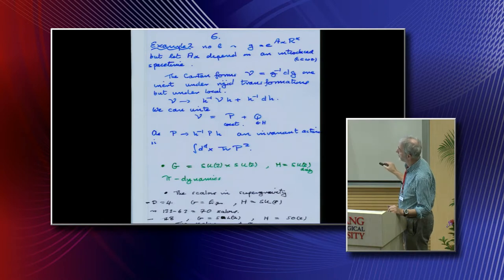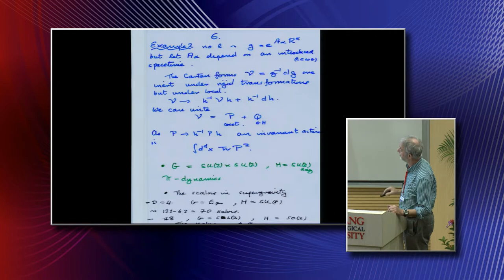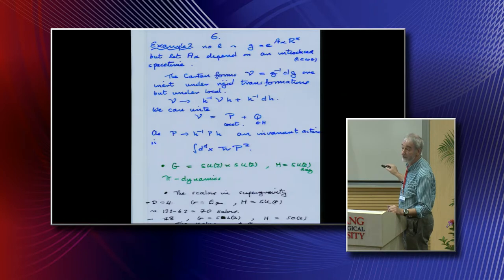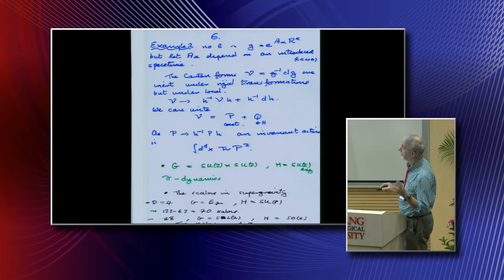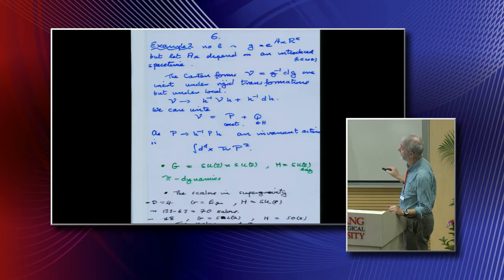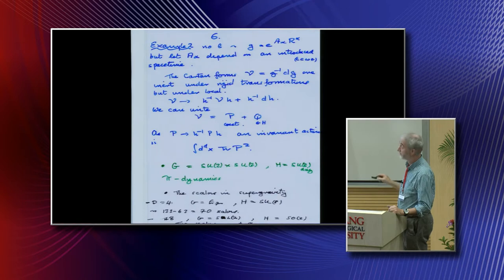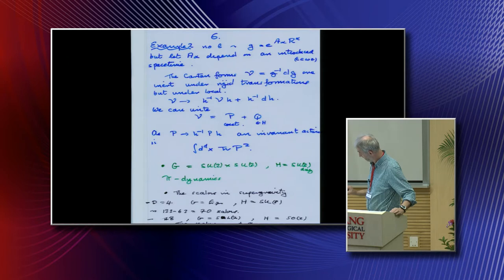Let's take another group type, G to be SU2 times SU2, and H to be a diagonal SU2. Then we get three massless particles. Historically this was enormously important, because this was how they saw the pions collide in CERN. They could see what their interactions were, they did this construction here, and they compared them with the interactions. The pions have a small mass, but modulo that point, they saw they were exactly the same. This was how symmetries came into particle physics, at least in the strong interactions.